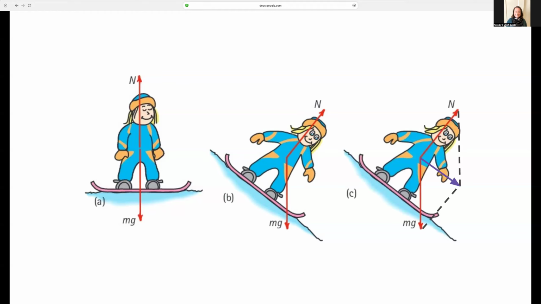So, sorry, it's all combined in one, but we draw our dashes that are again parallel to the vectors we already have. And then we draw our resultant diagonally through the middle, starting where our two original vectors meet and ending where their parallel sides meet. And so we see this snowboarder has a net force, or a total force, down the hill that they're on, which makes sense because we expect them to start sliding down the hill and all they're using is the force of gravity to do that.